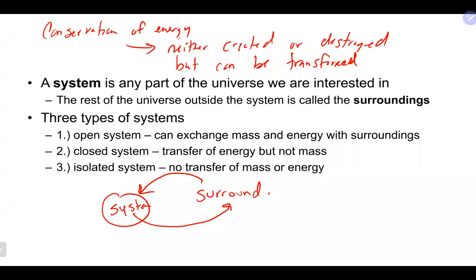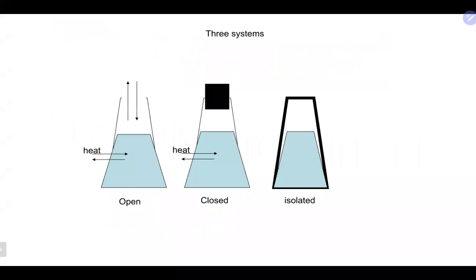We do use a closed system sometimes, but not so much isolated in a lot of cases. And here's the example again. In that open system, we could take stuff in and out. So that's the mass. We could also have the transfer of heat. In the closed system, put a stopper or something on it. We're not going to lose any mass, but we will have that transfer of heat. And in an isolated system, pretty much nothing is transferred from the outside to the inside in terms of heat or mass. And that's an isolated system.